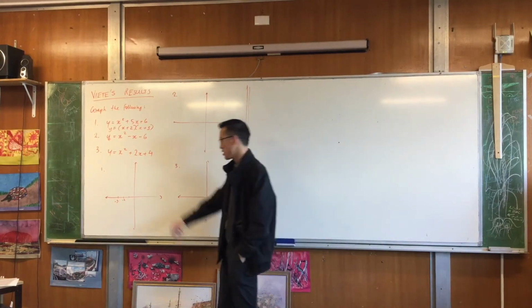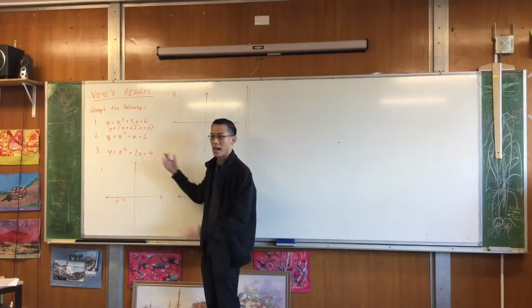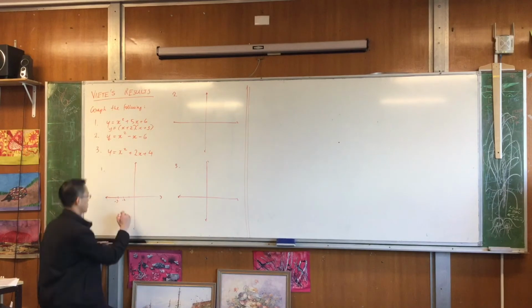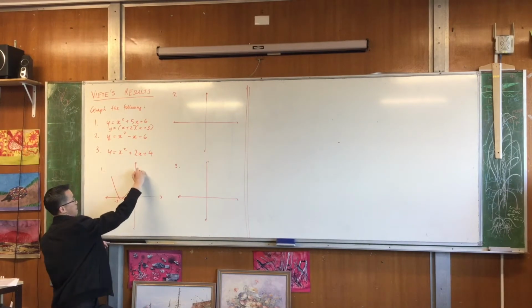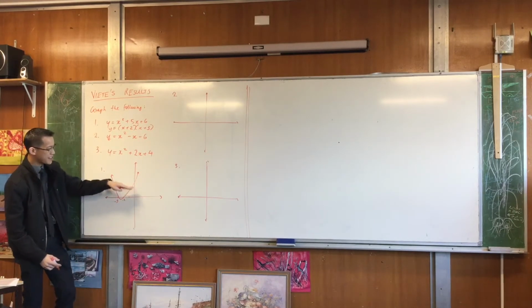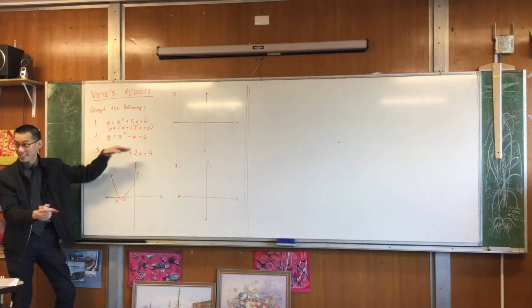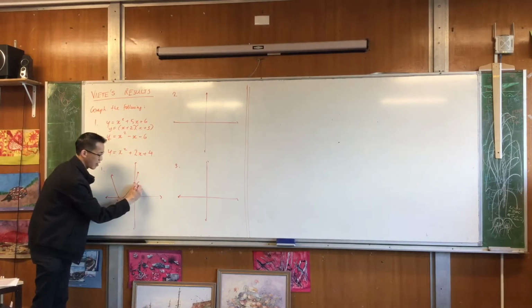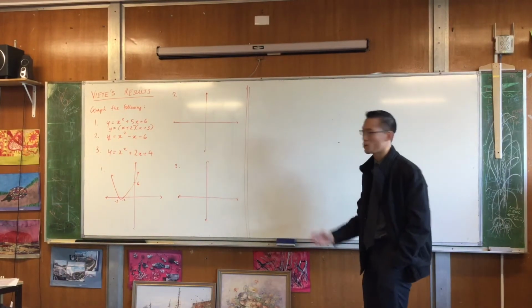So therefore what I'm going to do is I'm just going to draw through here, make sure I hit these, and then wherever I intersect with the y-axis, I'm just going to make that 6. Does that make sense? So here's my picture, or here's my attempt anyway. There you go. So rather than try and say, oh, 6 should be here, and then try and wave around my parabola so that it gets to that point, I'm just going to draw the nicest sort of curve that I can do, and then just say, okay, there's 6. Okay? Right, when you have a look at the next couple, we'll do this a bit quicker.